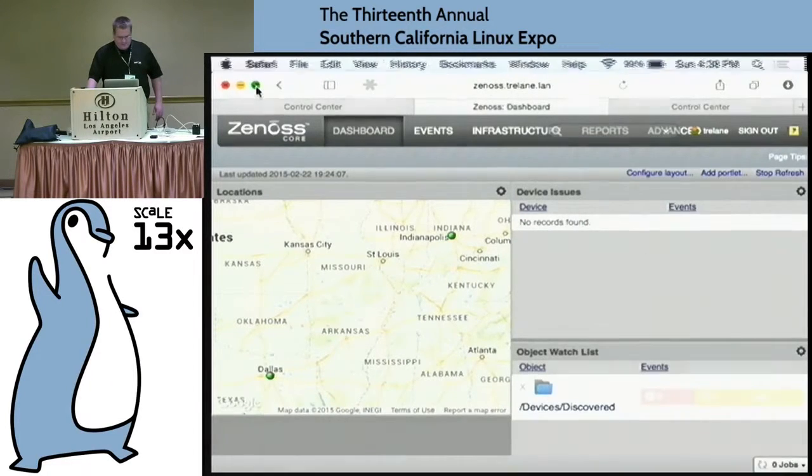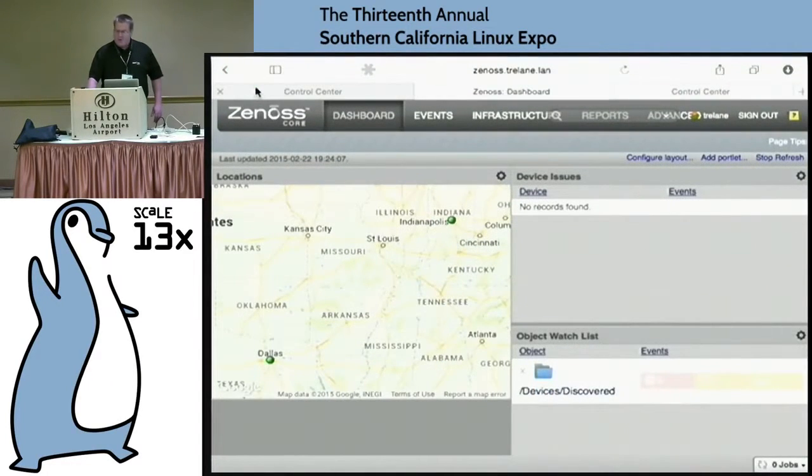Is Zenoss the only operating system? For 4, that's correct. For 5, we will also be supporting Ubuntu. Since we're going to be in Docker, essentially if you can get an RPM or a deb to install on your system and it runs Linux, we can support it. I should say it runs Linux and it'll run Docker. So it should run on SUSE. We won't necessarily guarantee it. We don't QA that, but yeah, it should work in SUSE as well because again, we're just spinning up Docker instances. So it's fairly simple.